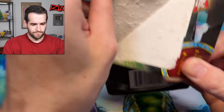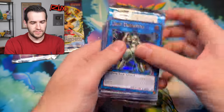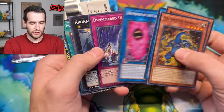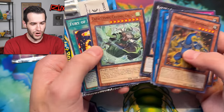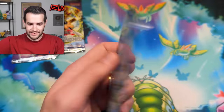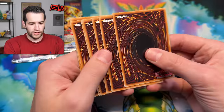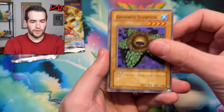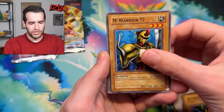LLB — can you bless us? We've got a couple of ultra rares in there — Dino Wrestler, Defender of the Labyrinth, that creepy shield. LLB, let's keep it going — four from the back, flippity flop, floppity flip. Heart of the cards, give us a hit — suggested by the comments. We have a Dragon Capture Jar.